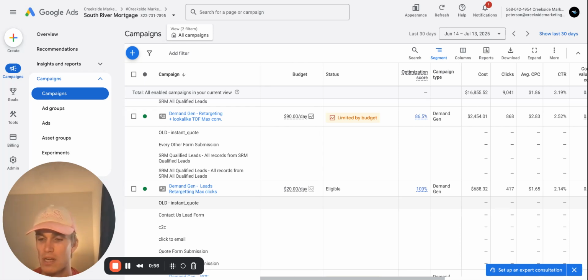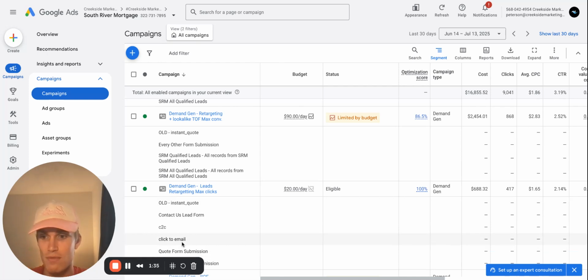And what I recommend here is essentially leaving this in max clicks and driving high volume back to your website, both from retargeting website visitors and doing a lookalike retargeting. It's not necessarily retargeting when it's a lookalike audience, but you can try to get in front of users that use Google very similarly to people who have already visited your website and get super cheap clicks, as opposed to when in search you're typically spending much higher cost per click because you're going after really high intent searches. Whereas with display, you're getting in front of a ton of people really cheaply. So that's one of my first recommendations.